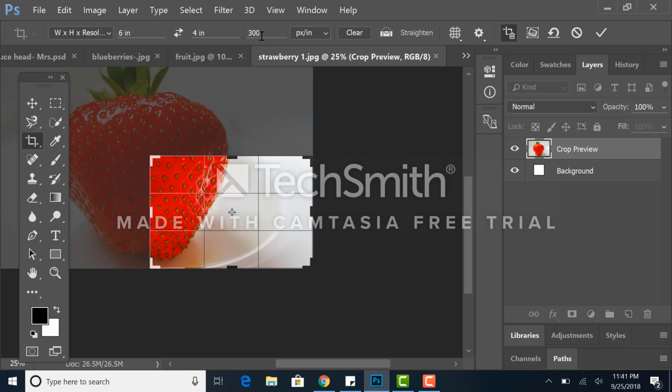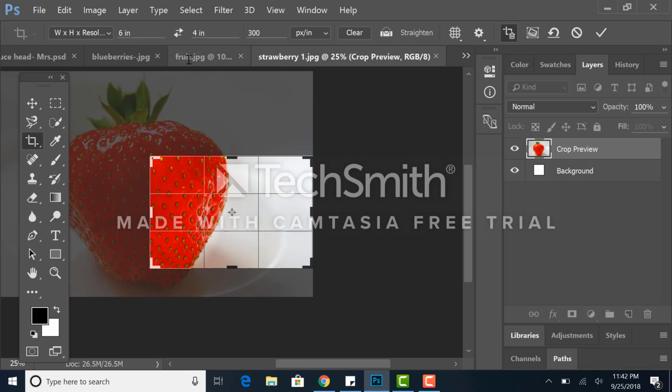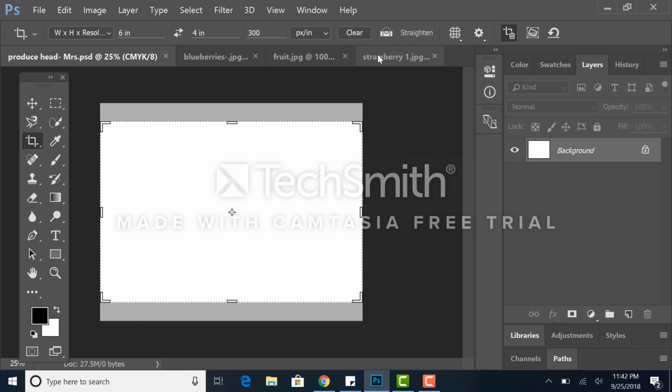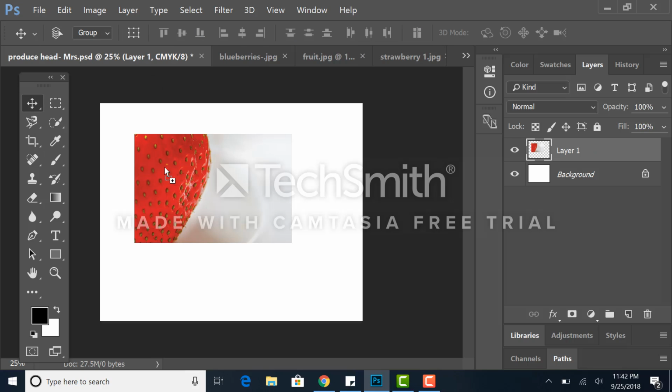The main thing is to make sure that up here on the top, where it says how many pixels per inch, you don't want any less than 300. That's going to give you a pretty clear image. This is the size you're cropping it to. You can change it to 4:6 or 6:4 or whatever size you want it to be, and then hit enter and it will crop your image for you. Okay, pretty simple. Anything you're going to use, you want to edit it first and then bring it into your document. So if I had edited this strawberry, then I would bring it into my Mr. Potato Head document or Produce Head document.